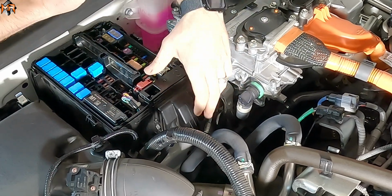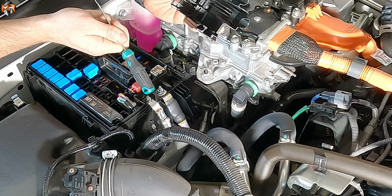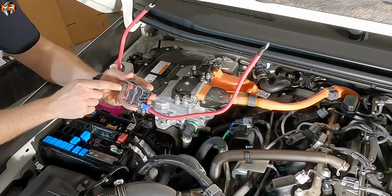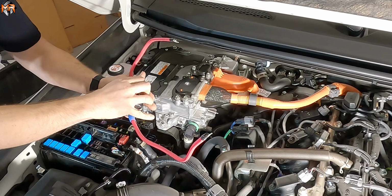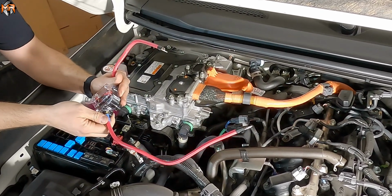And now, since it released, we can take this cover off. So this exposes us with a 12 volt constant power. So now I'm going to go ahead and connect the main power wire. And one thing I want to do before I do that, I want to disengage this fuse. So that way, when we're connecting it, there is no power on that end of the wire.